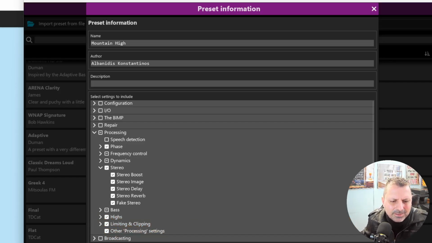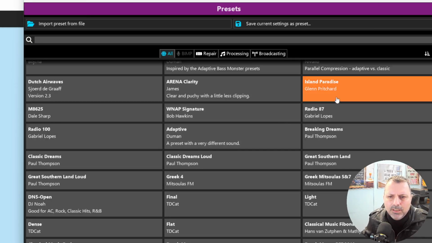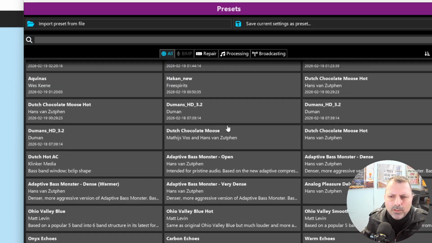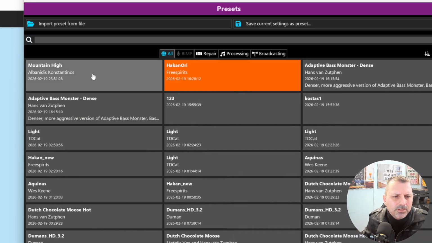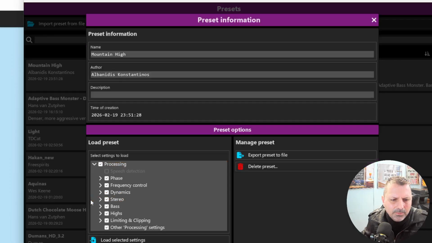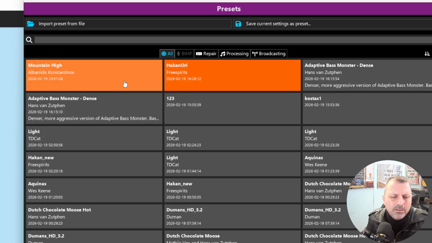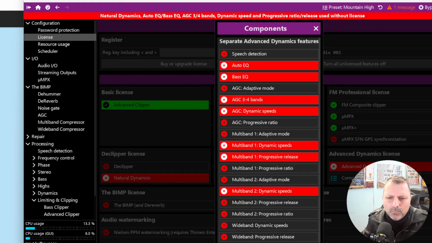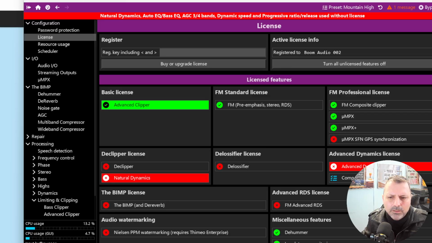Okay, I'm gonna save as a new preset. Okay, I'm gonna save it as a new preset, and if I move on the top over here, you see I got the mountain height. Okay, you can see that it's over here. So I got the mountain height here. I'm gonna load this file this time. You see it's loaded with my settings. Let's load this one, and let's go on here and see what else we have to remove. Okay, you see that I have to remove some more things.